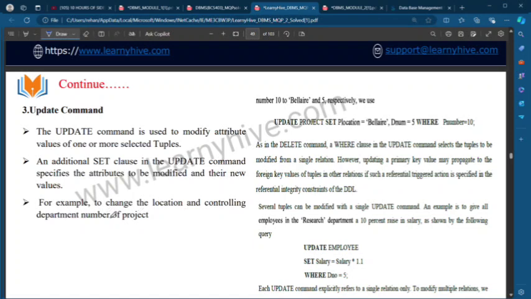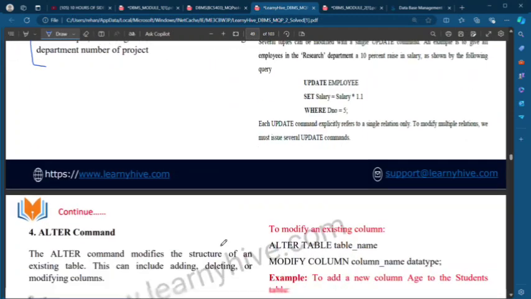You can simply say update employee set age equals age plus 1, where something. Or set salary equals salary into 1.1, where department number equals 5. Or you can say where employee ID equals 1 because he or she did a great job. To increase, you can either say salary plus something or salary into 1.1. That is nothing but update.